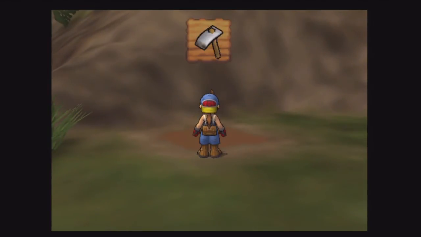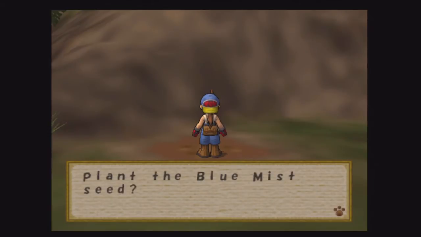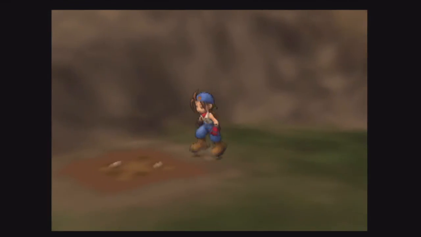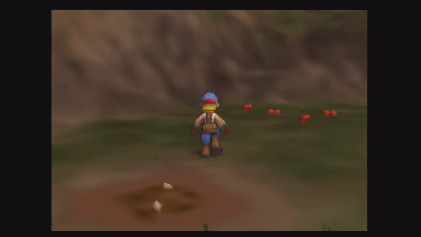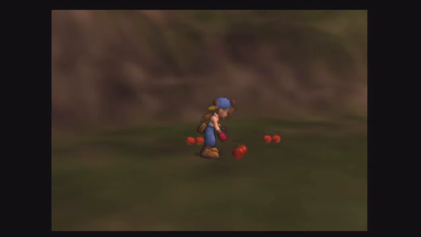I'm gonna have to till it first, and then I should be able to plant the seed. And once it's planted, you'll just have to water it. So we're gonna keep a close eye on that seed to see if the flower comes up.